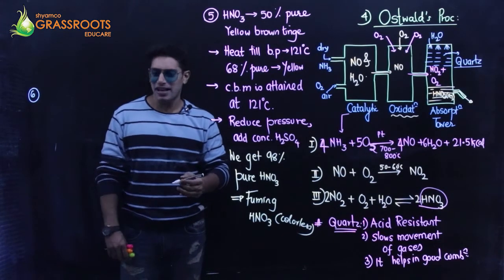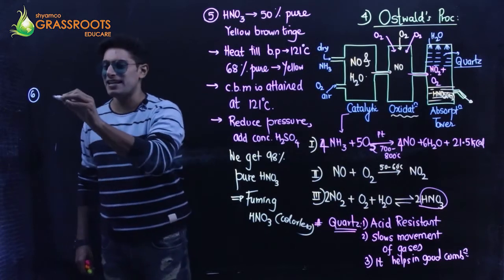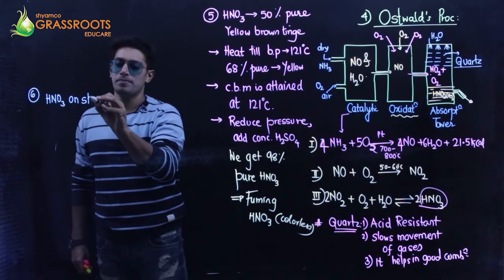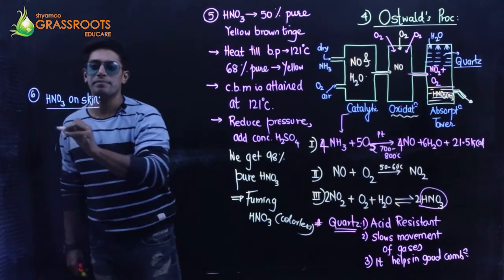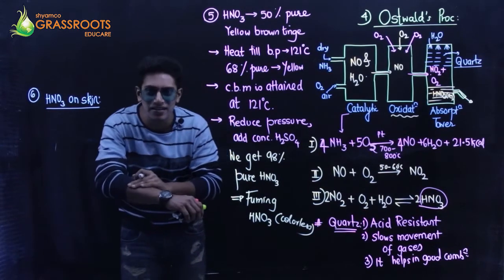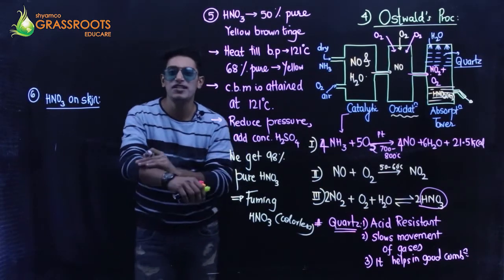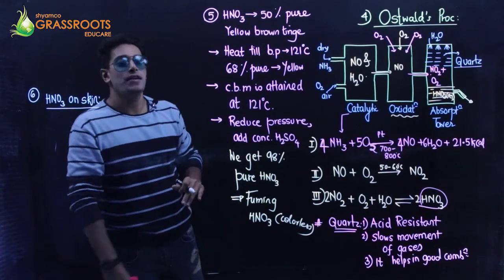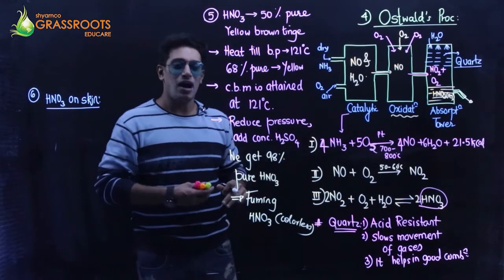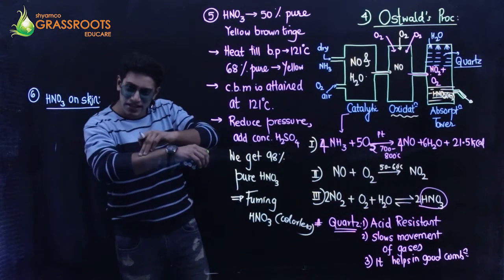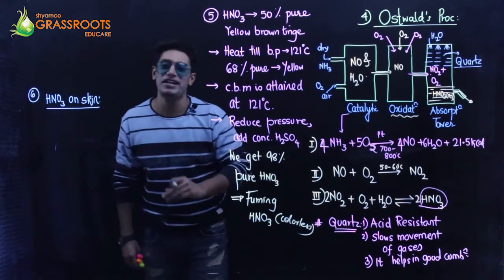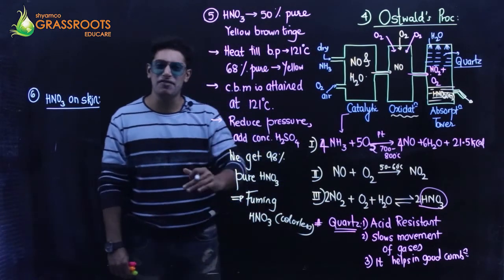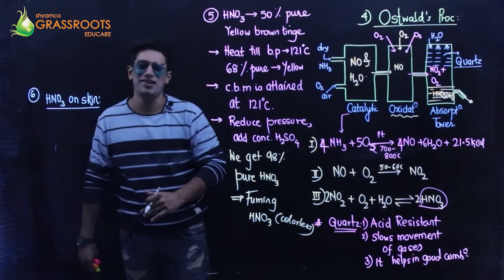what happens when nitric acid falls on the skin? That's my next answer. HNO3 on skin. Okay. When nitric acid falls on the skin, it's dangerous. It causes blisters. It forms yellow marks, yellow spots on the skin because it reacts with protein. I would rather say it mixes with the skin, forming xanthoproteic acid. And the spots are almost permanent. Okay, they leave an impression on the skin.